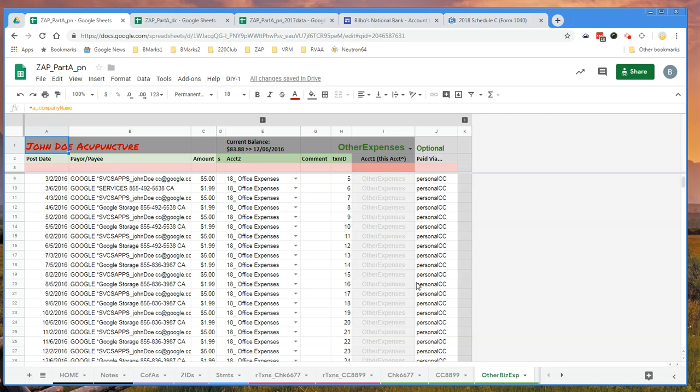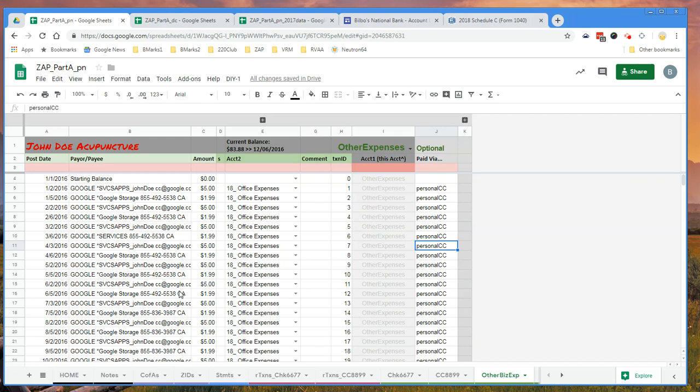So this is for all those transactions that you spend outside of your business credit card or your business checking account. Maybe you got caught at Costco without your business credit card. You had to use your personal credit card. This allows you to do that. All this data feeds directly into the income statement, and this is actually a liability on the balance sheet. So instead of having to do expense reporting to yourself and pay yourself out, you can just put this stuff in here and it all feeds right in.